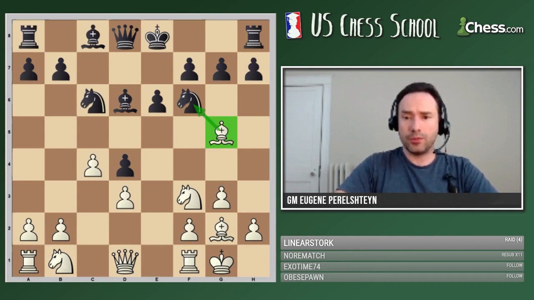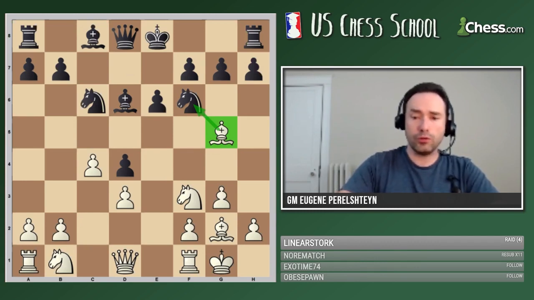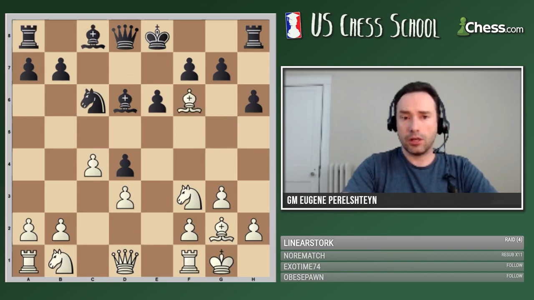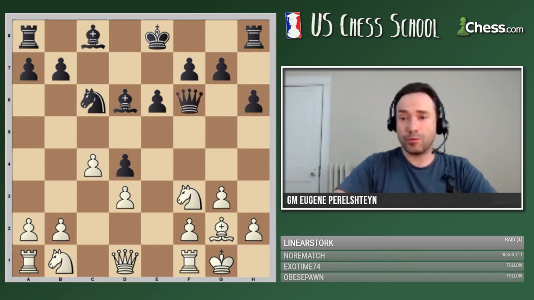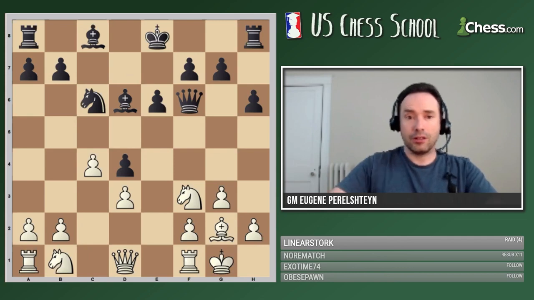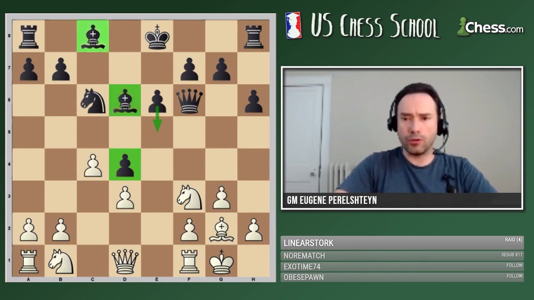But then you're going to tell me, but hold on a second. Aren't you giving up a long-term static advantage of the two bishops? Well, let's take a look. He is giving that up. So not only does black have more space, potentially, especially with that pawn and this coming up, he's got the two bishops. So what is going on? Isn't this just statically bad for white, guys?